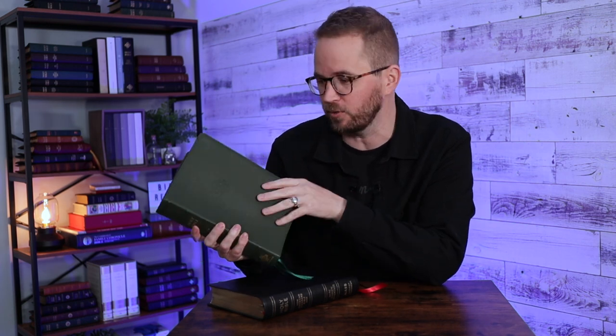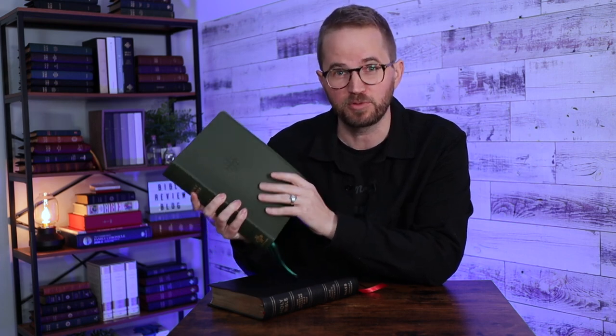The Striden is a single-column, verse-by-verse reference Bible that Schuyler produced last year. It was designed by 2K Denmark. They initially released it in the NASB 2020, and they're also going to be releasing — I think the next one is the ESV. I expect them to continue to expand that line. I've reviewed this Bible — a really, really beautiful, big, thick, single-column, verse-by-verse reference Bible. Schuyler has to work with the Lachman Foundation to produce the 2020, because Lachman owns the rights to the 2020.